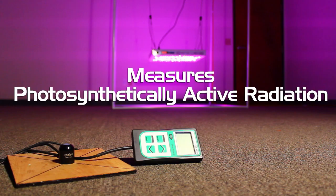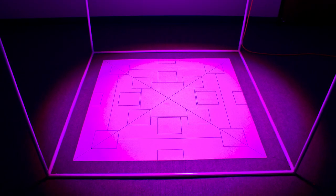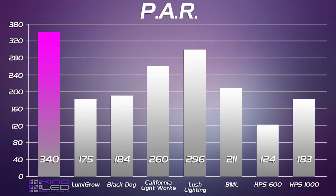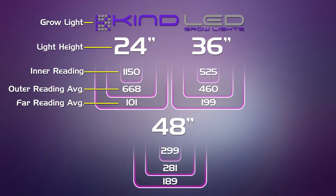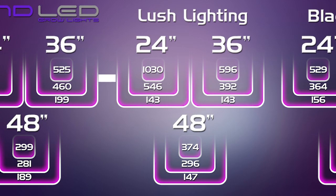Using the Sunsystem PAR meter from NGW, we took measurements at all points on the board at three heights, showing both the spread of the light and the way it diminishes with distance. Kind LED was the front runner overall in average PPFD; Lush came in second place, followed closely by California Lightworks. In the lower section of our test results, we averaged the inner ring and outermost ring of readings to get an idea of which lights had a wider coverage area. The light intensity at the outer edge of the 4x4 square goes up the most for lights with secondary optics. Of the five lights we tested, three don't use an optic lens, and we can clearly see that use of the optic does increase the effectiveness of the diodes over distance.